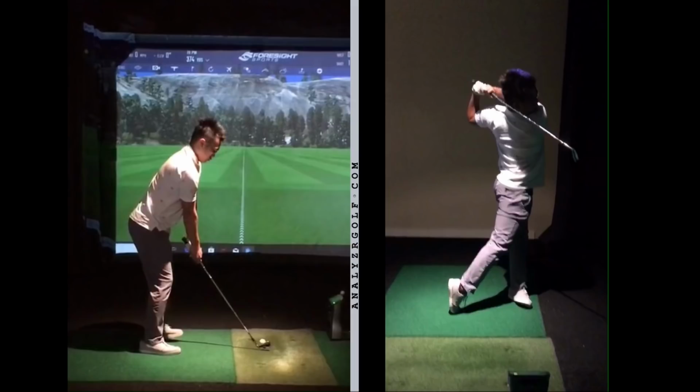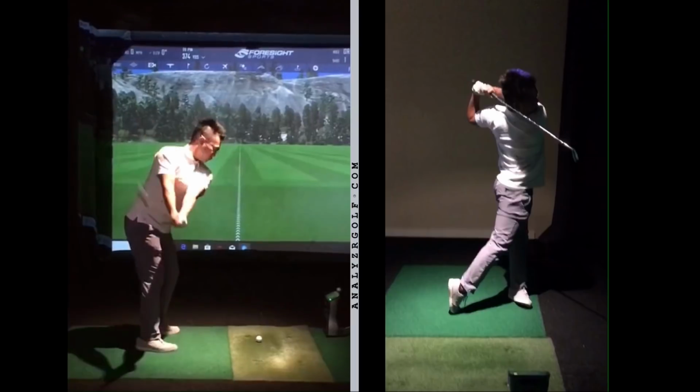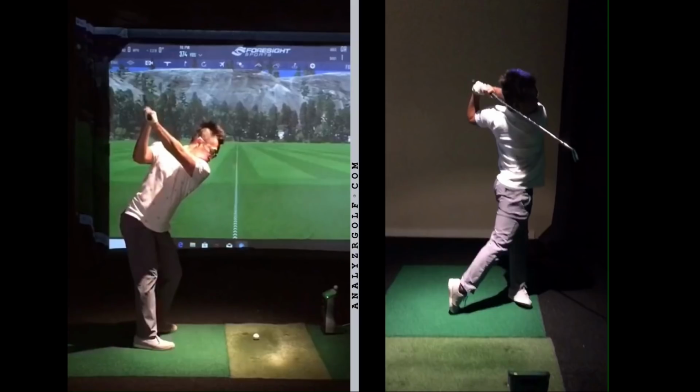If you don't rotate properly, you're probably going to be outside in, or you tilt back and you're going to be inside out, but that's not the way to be inside out. So that's one. Number two issue is, when he makes his backswing, it doesn't look too bad. Club goes through hands, shaft nice and steep, but he lifts and folds too much. So at the very top, he has minimal depth. His hands are on top of his shoulders, and you don't see much club, okay?